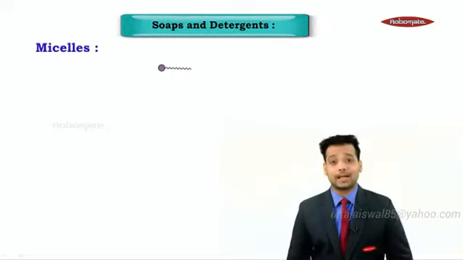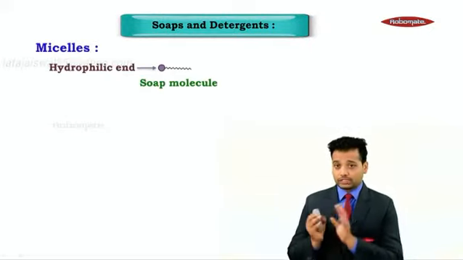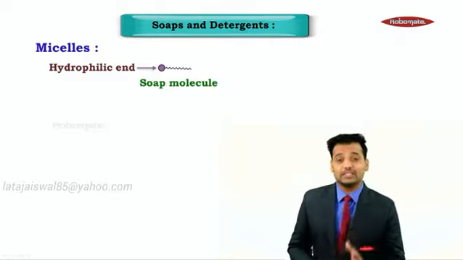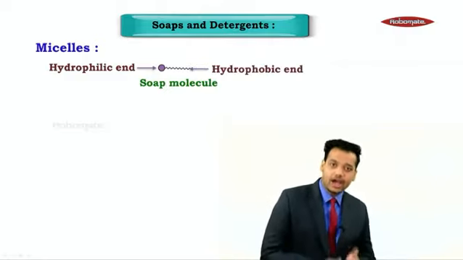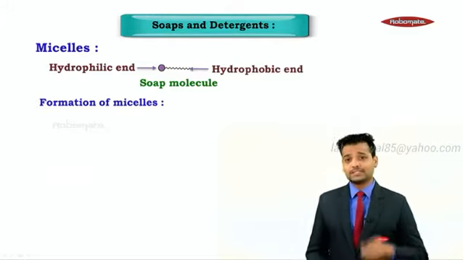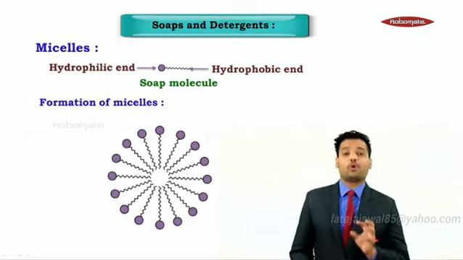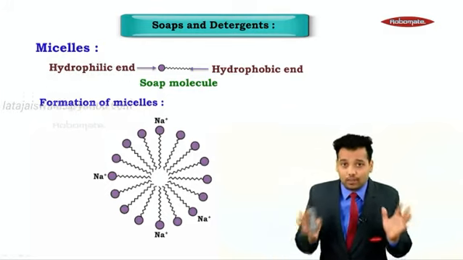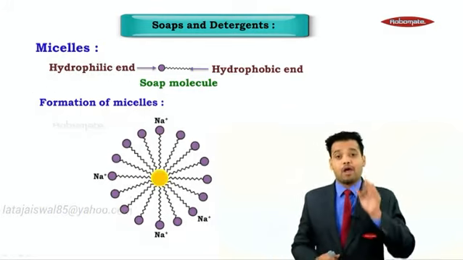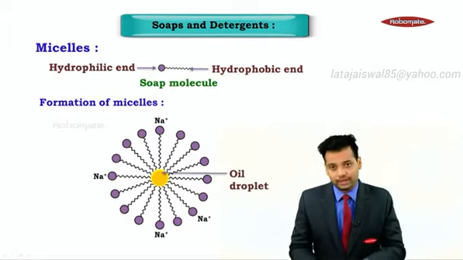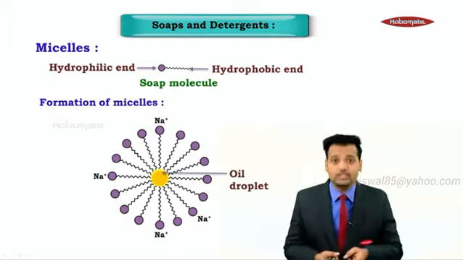Soaps and detergents, what are micelles? So I told you, soap molecule has two types of ends. The ionic end is the hydrophilic end. Philic means love, water loving end. Whereas the hydrophobic end, or the hydrocarbon end, does not want water. So what happens is this. When an oil droplet or anything which is organic is found, the ions go away from it inside water. They do not like the organic stuff. But the hydrophobic end, water phobic end, enters this oil droplet, and this covers the oil droplet with a lot of ionic stuff, making a micelle.